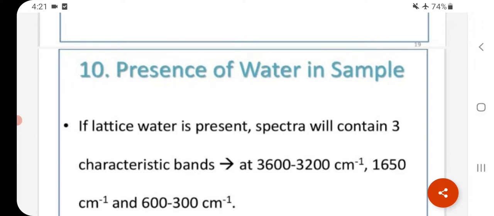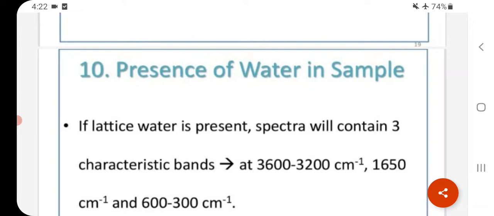Study in reactions. The kinetics of organic reactions can be studied by IR spectroscopy. The tautomeric conversion, isomeric conversion, and other equilibrium reactions can be studied with spectroscopy. Percentage of crystallinity of polymers can also be studied with IR spectroscopy. Example, crystalline nylon has IR absorption at 935 cm inverse and amorphous nylon has absorption at 1235 cm inverse.